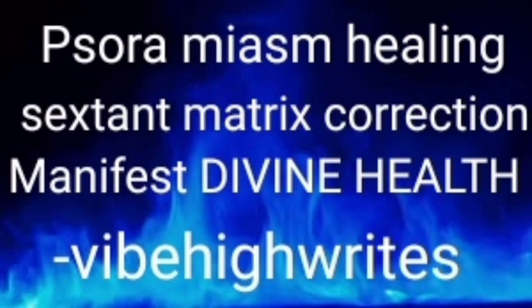So the more you heal them, the more you correct these reversals, the more you cleanse off these distortions from your DNA, the more you are going to ascend. Okay, so this is how it is. And if you want to know about different types of miasms, listen to that, because it is very important. As you move forward in your ascension journey, you have to understand different types of miasms which are there in your system and your DNA, and you also have to work towards healing them, so that the more you heal that, the more you are going to heal your own DNA, and you are going to activate your DNA and move forward in your ascension journey.